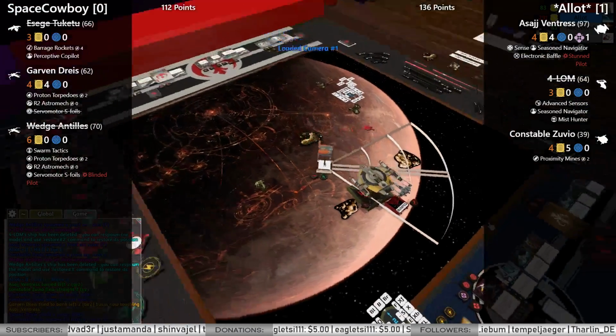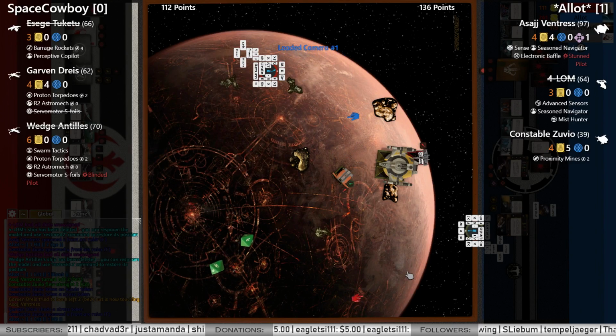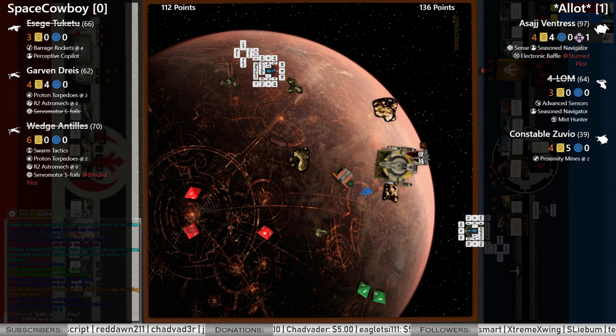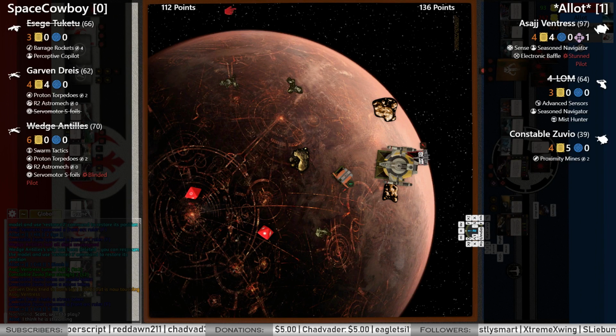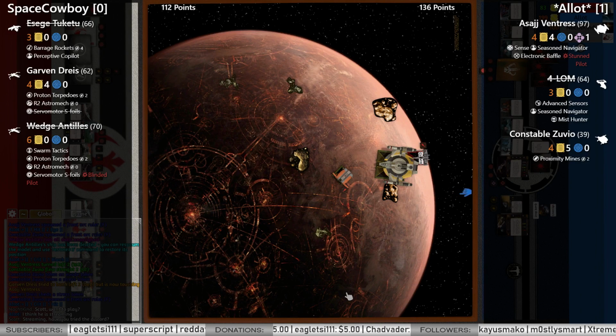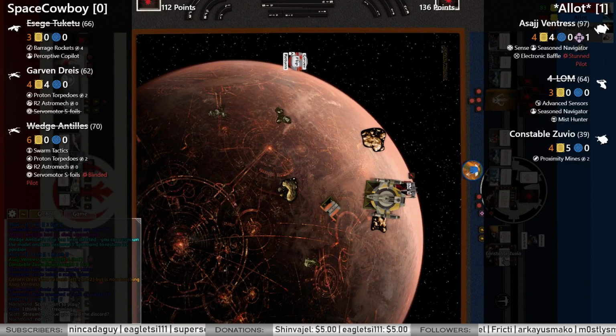Oh, Asajj turned her arc backwards. Stresses Garven again. Looks like the quad jumper took the evade action. Hit crit. Is that from the quad? Really? Alright, so doesn't look like anything happened there. Garven's still on full hull here. And the quad jumper remains untouched.